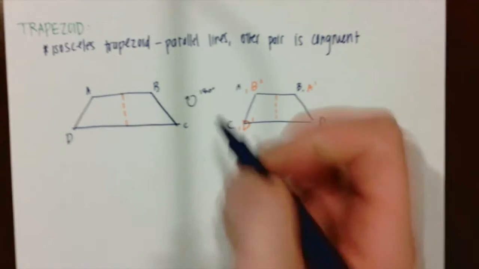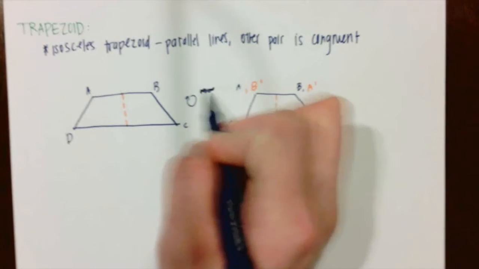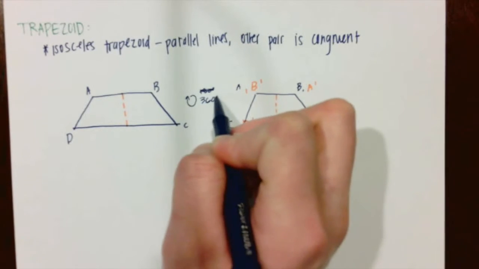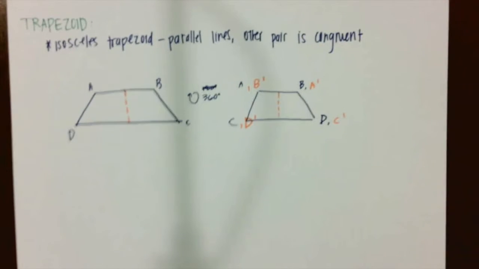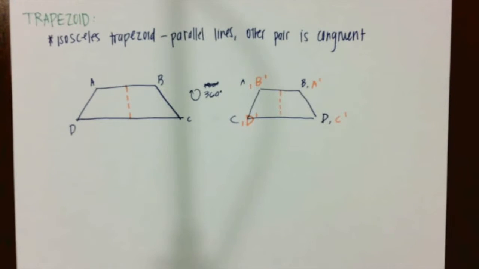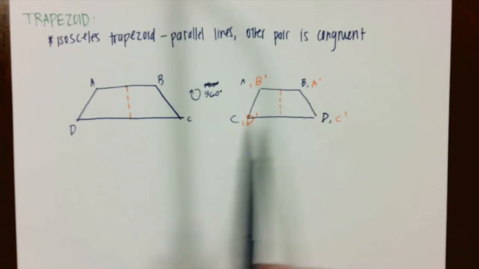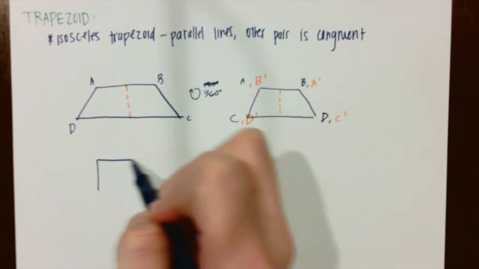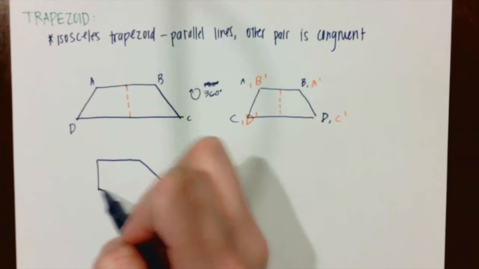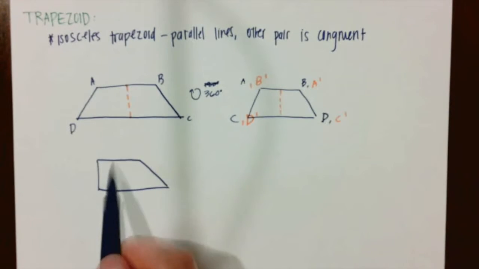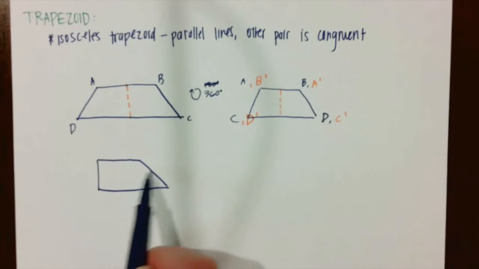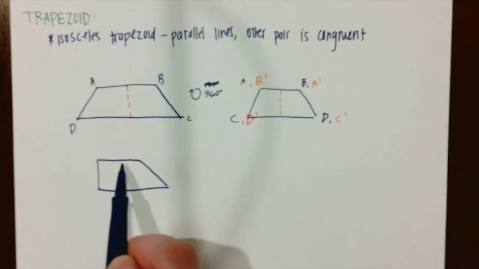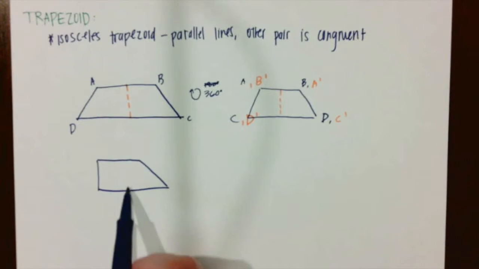And I just realized I said 180 degree. This is a 360 degree rotation to get it to end on itself. So we can only do this flip thing with an isosceles trapezoid. If I had a non-isosceles trapezoid like this one, where we have parallel lines and then not congruent lines, I can't fold it in half. If I were to fold it in half right there, we would have this big long piece sticking out.